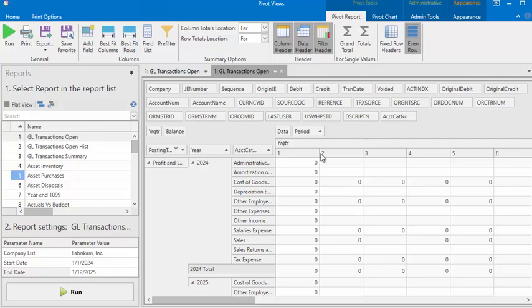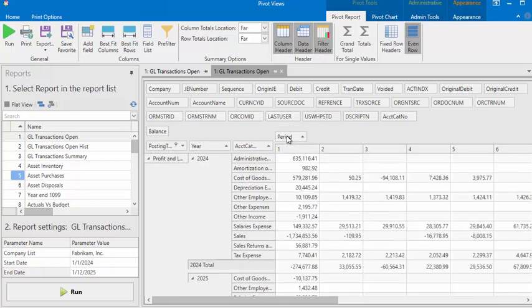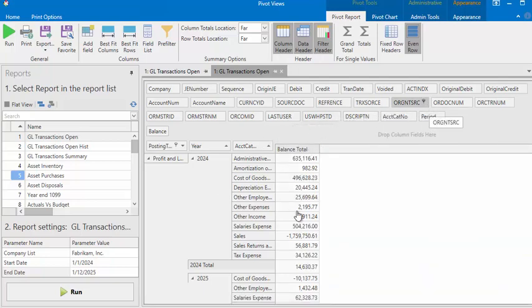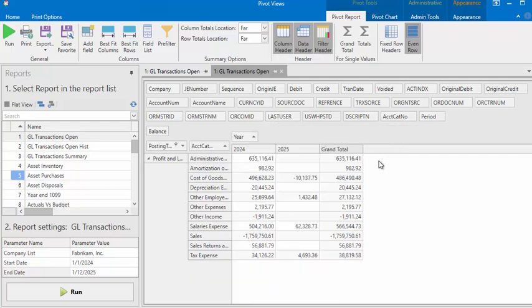I would like to get rid of the yearly quarter here. So I'm going to right click on this and remove this field. And the next thing I'm going to do is remove the period. What I'd like to do now is drag the year from the row indicator to the columns. So I'm going to click this and drag over here where it says drop column fields here, and I'm going to let go. And there you see your data broken down into years. So now you have this report the way that you want it.